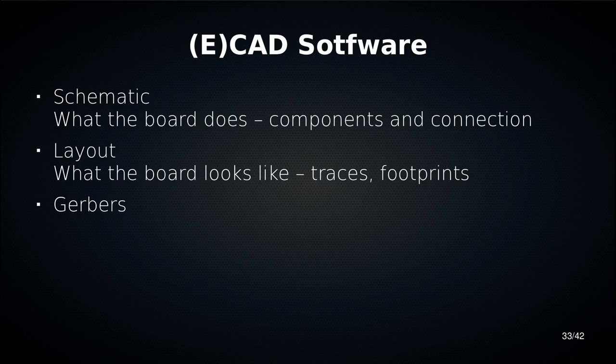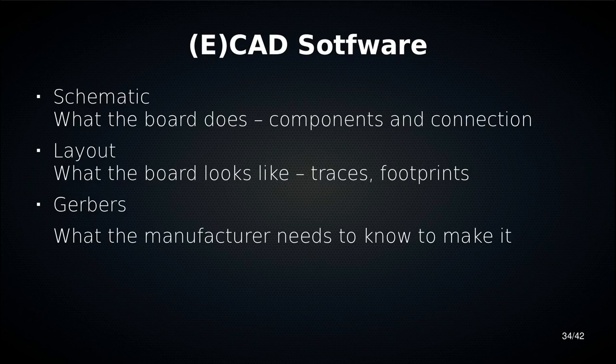And then we have Gerbers. Gerbers are a historical file format, which is still in use, and it's great. It's everything that the manufacturer of the board needs to know. Regardless of what design software you're using, that's what's going to come out, and that's what all the manufacturers understand.